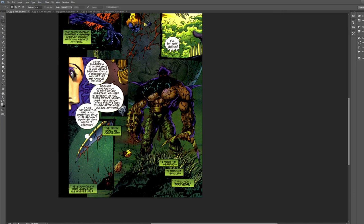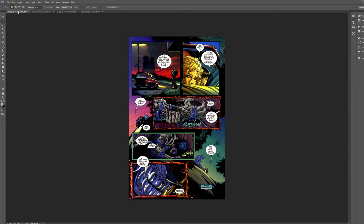I've not come this far in my operation only to be brought down by that which I created. The 10th shall be contained. He is now only a mere shell of his former self. I guess this is his former self. I took his weapons and da da da da da. Then we're going to cut back to the car.